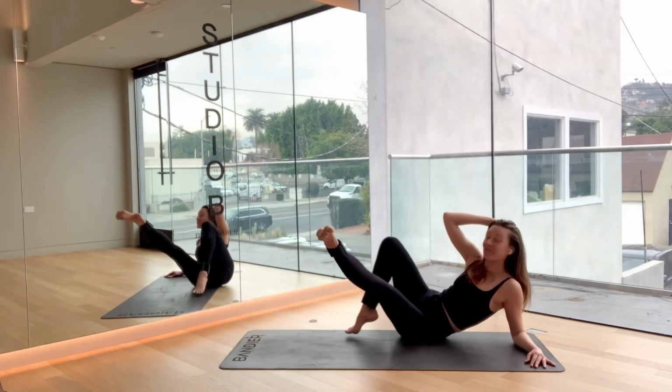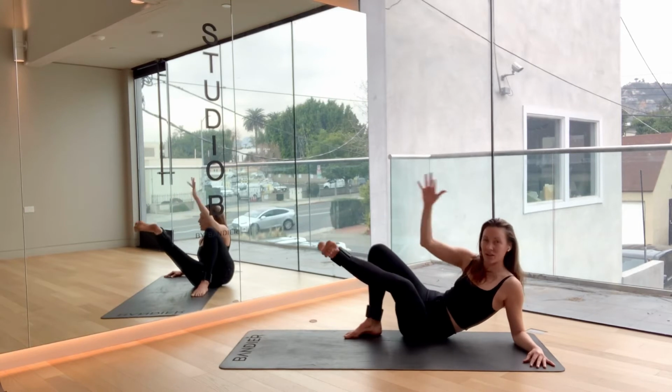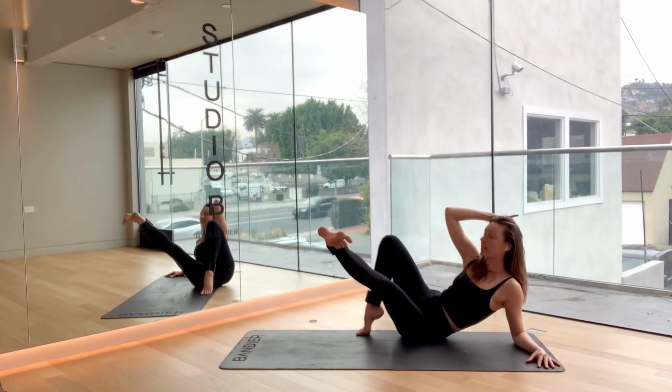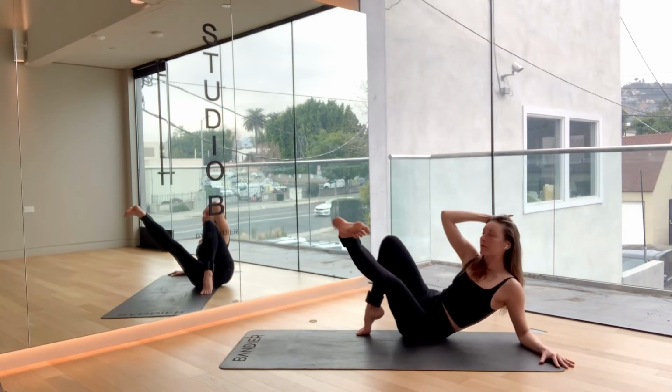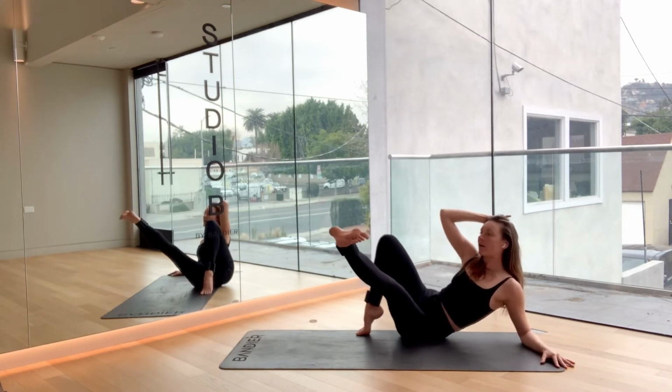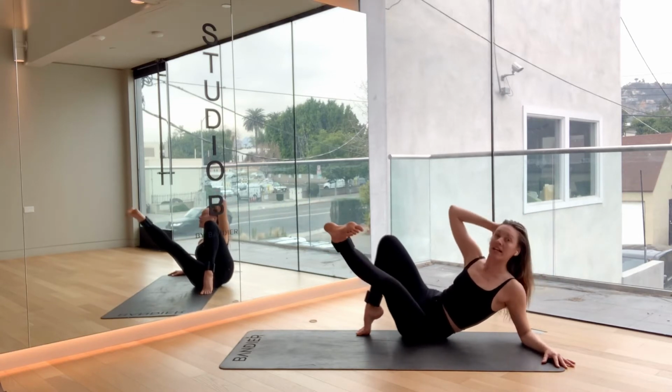Hold the leg forward, flexing the foot, then push it away. Press like there's resistance through that heel. Really squeeze it out, reach and reach. And out. For five, four, three, two.